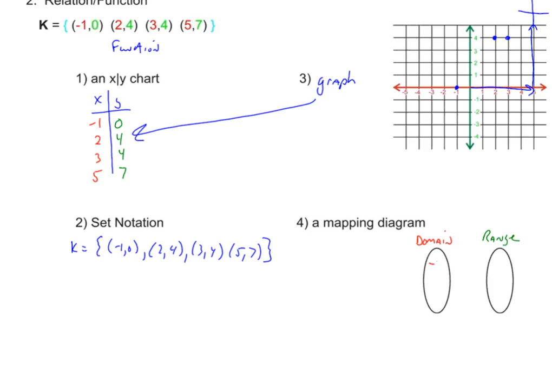What is the domain? The -1. These are all the guys, right? All the X values, the 2, the 3, and the 5. What is the range? The 0, the 4. Remember, you do not repeat anything twice, and the 7. And don't forget to map the abscissa to its ordinate or image. So -1 is with 0. 2 is with 4. Make sure the arrow goes from the independent, the input, the abscissa, to the ordinate, the output, right? And then 5 is dating 7. And there you go, a mapping diagram.